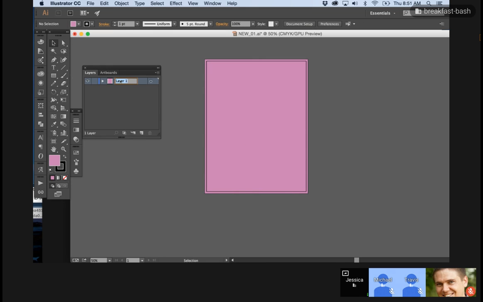You can even rename it shirt and just lock it. And that way, when you want to create another layer, remember that once you lock a layer, you cannot do anything on it. Once you create that new layer, then you can do stuff.